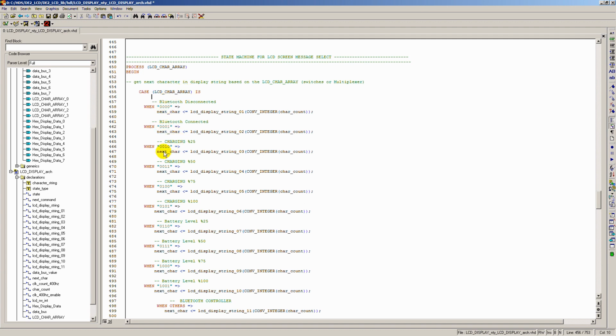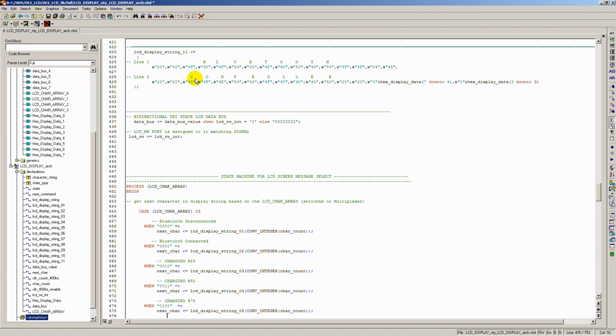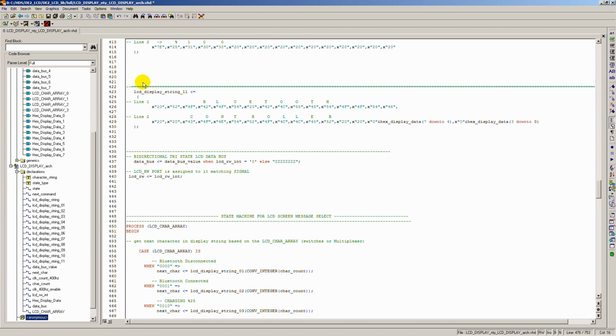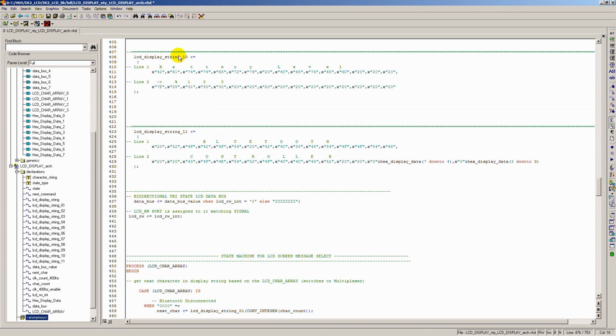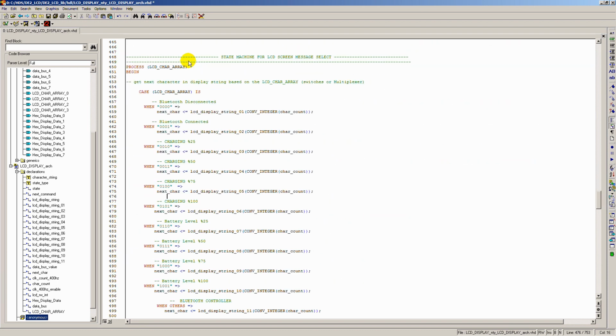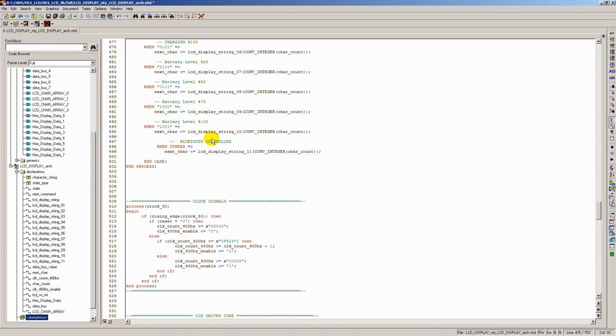So you have all the different states and all the different string messages we were talking about earlier: LCD display string 11, LCD display string 10, and so on. Based on the logic high and logic low settings of the switches, you can determine which LCD display string is being channeled to the LCD display. That's what this whole state machine is used for. It's just one that I implemented to make it a little easier to channel entire 32 character messages onto the screen.